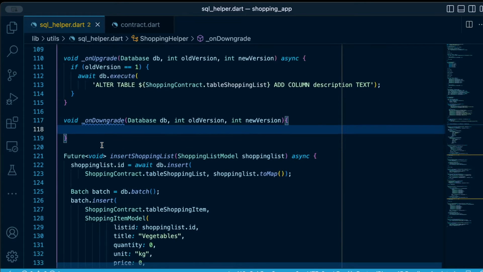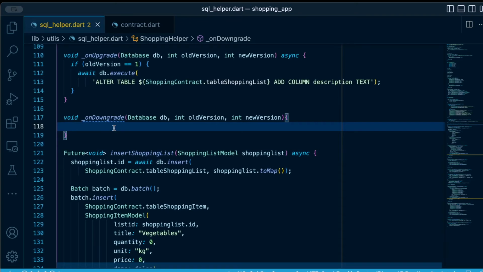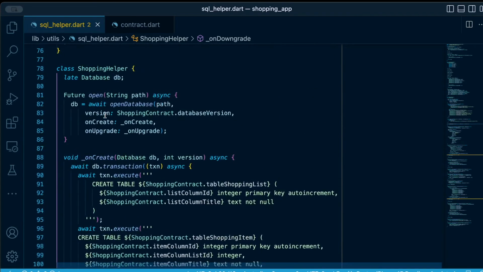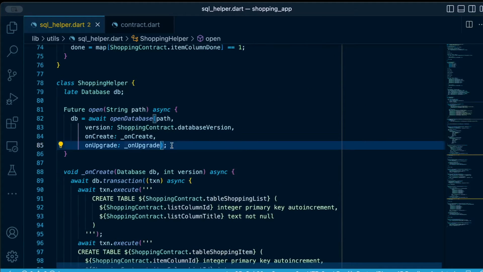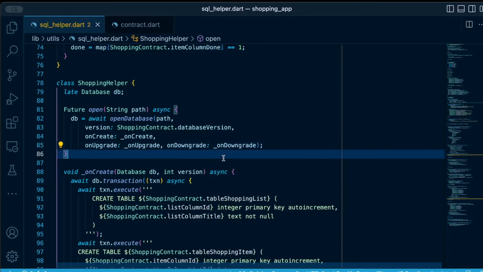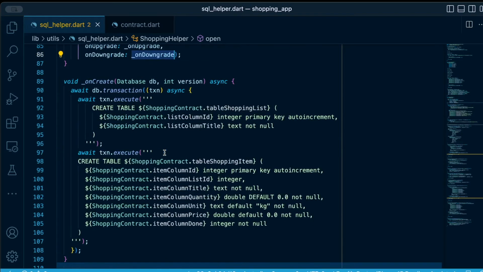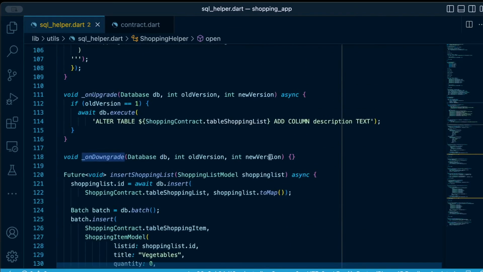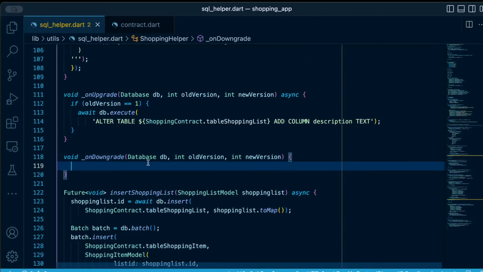Okay, so in this case, it's the same scenario, but now let me copy this. At the point of opening the database, we pass in a function in the on downgrade attribute.